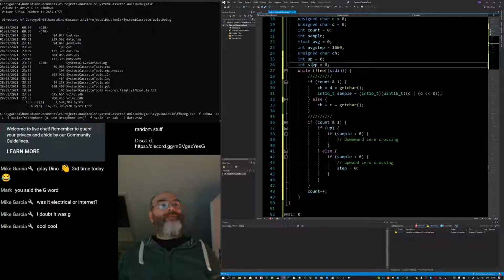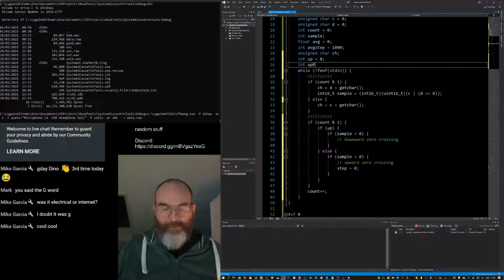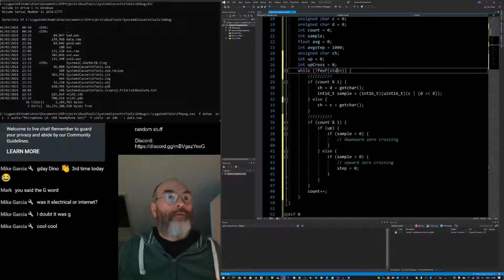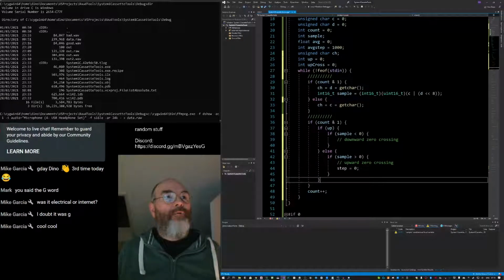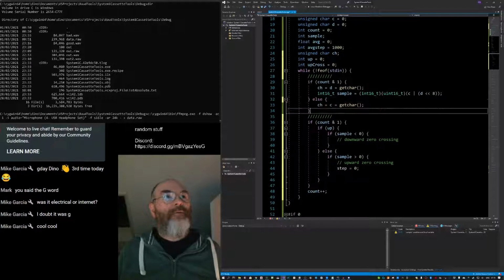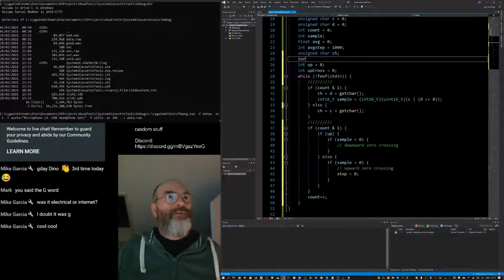No, I'm going to do it a different way. Up, cross, so because I've got a count that counts the number of bytes, I think I'll also put in sample count equals 0.